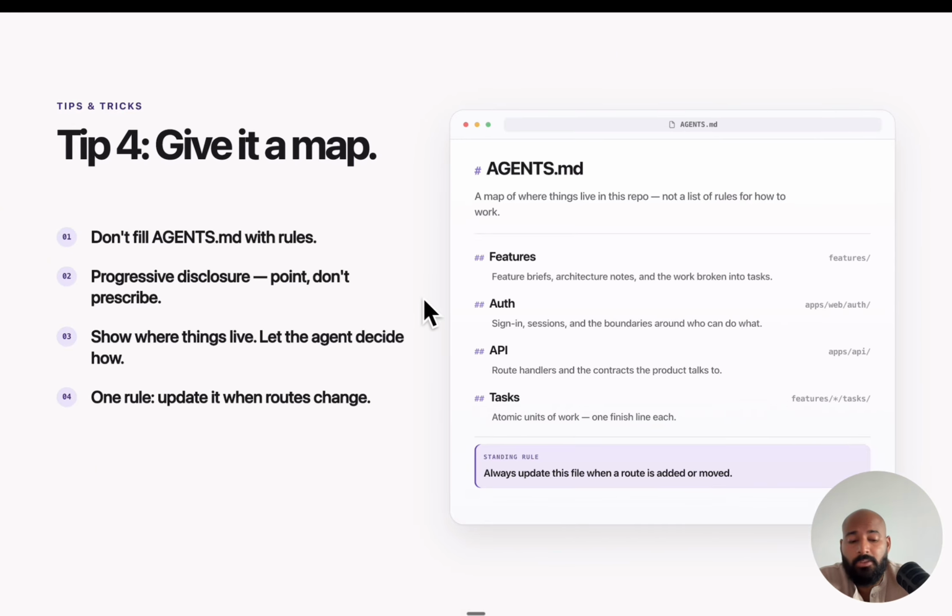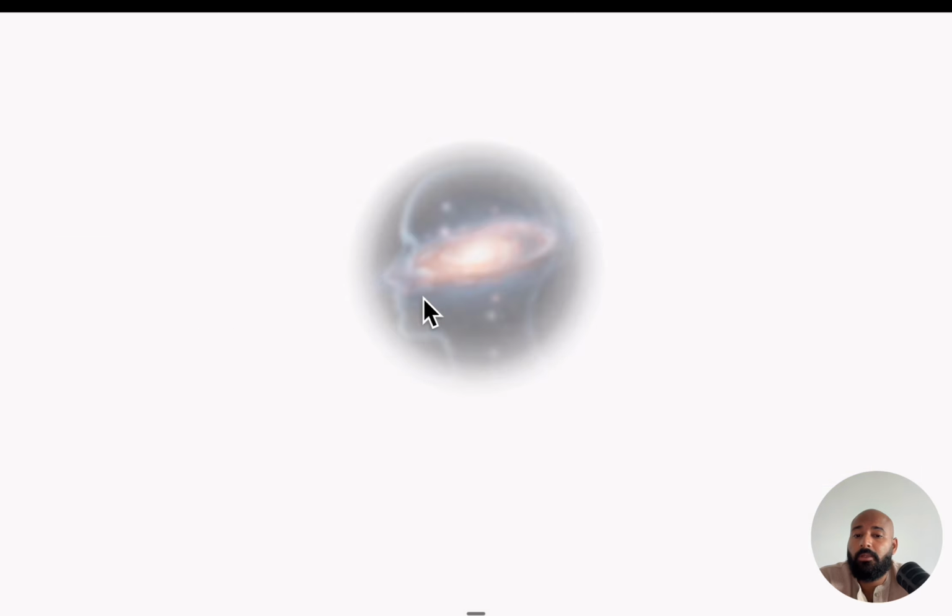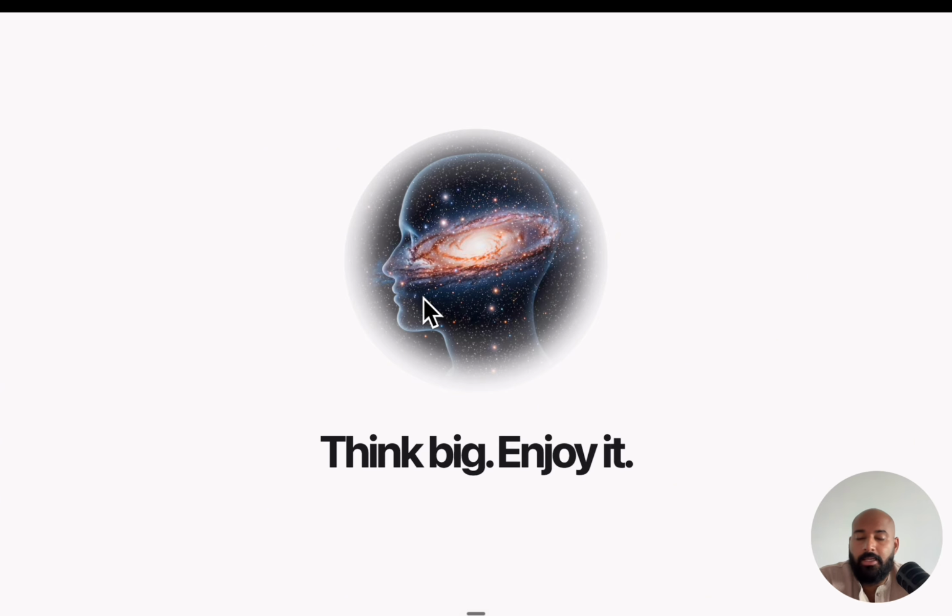And the last tip I will give you is very simple: think big and enjoy it. Now, I'm not trying to sound motivational or philosophical, but what I'm trying to show you is that you do not need to know everything. A lot of the time, we build things that reflect our current level of knowledge. So for example, if I knew how to build websites, all I'd be doing is building websites with Claude Code. If I knew how to build a web app, all I'd be doing is creating a web app. But you can actually think bigger, right? There's no limitation right now.